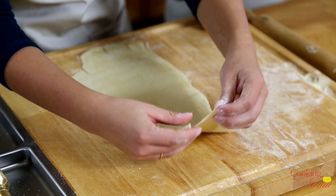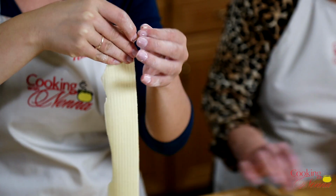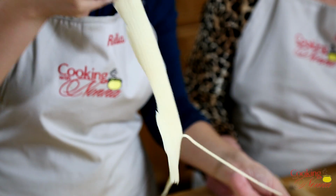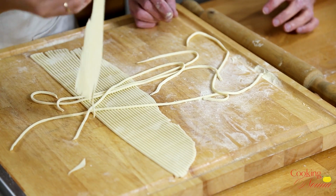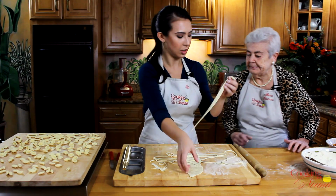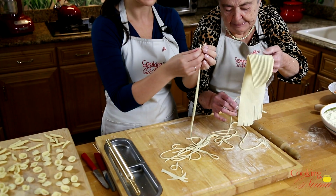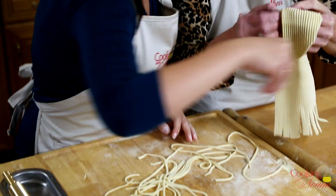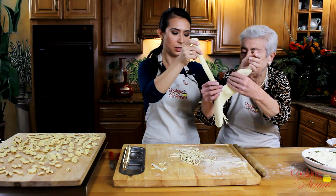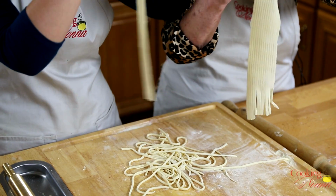So now these, you're just going to separate them. This is the fun part. You just want to separate all of these. Very good. And you see they come out kind of like a squared spaghetti. Take off any of the ones that are too short. Okay, nonna. Separately. So we're just going to separate these. And whenever you have a long pasta like this, you want to make sure you have some extra semolina all up in there to prevent sticking. And I wish there was an easier way to do this one by one, but it's kind of fun. Just peel them away.